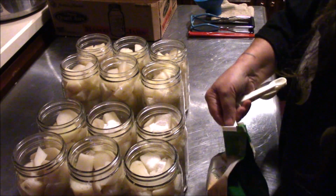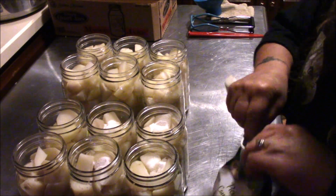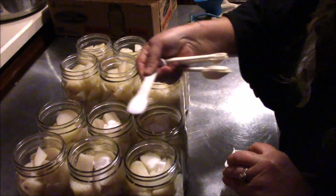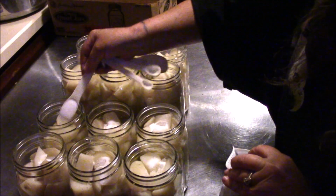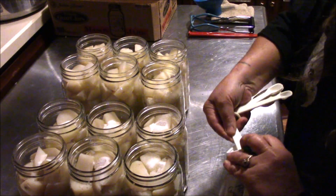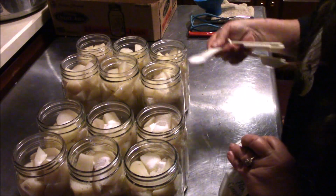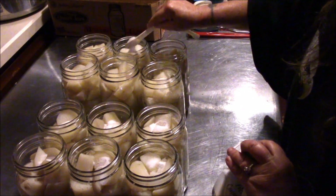And I'm definitely not going to let any potatoes go to waste. I'm going to go ahead and split these up so I can do 2 batches. But I definitely have to get some boiling water going so that I can fill these jars up. And I'm going to get them up to 1 inch of head space.